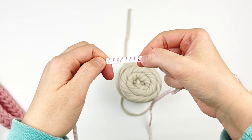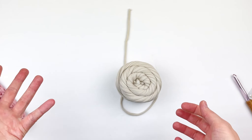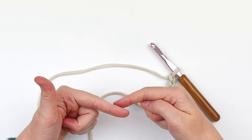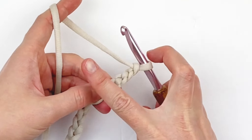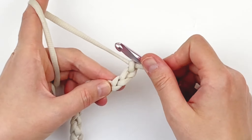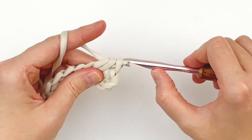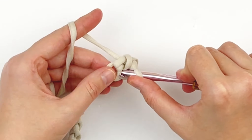I'm just going to make a chain until it measures the length that I want. I'm going to be making it about 42 to 45 inches long. You do not need to worry about multiples with this stitch pattern — just chain until it measures the length of your strap plus about two inches, because you're going to be sewing it onto the swivel clasps. Normally I tell you to work into the bump in the middle, but today I want you to go into the back loop of the chain stitches. In the third stitch over from your hook, make a half double crochet in the back loop only. Make another one in the next stitch. We are working our half double herringbone stitches into these chain stitches.